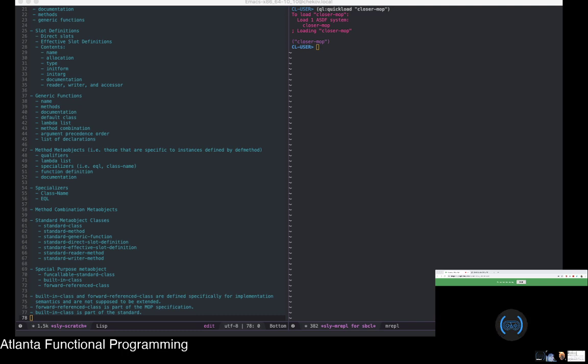Yeah, I don't know. Okay, I'm gonna try it out and see if that's an issue. Give it subclass fun callable standard class. Okay, that's what I thought. Yeah, it was my impression from the book that you only inherited from standard object or fun callable object if you were implementing your own high level, like basically if you were implementing your own CLOS or whatever. That was my understanding, my takeaway from that.